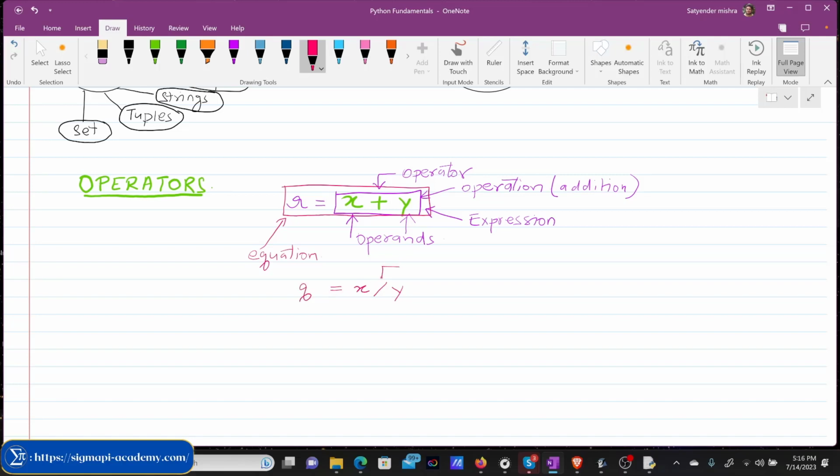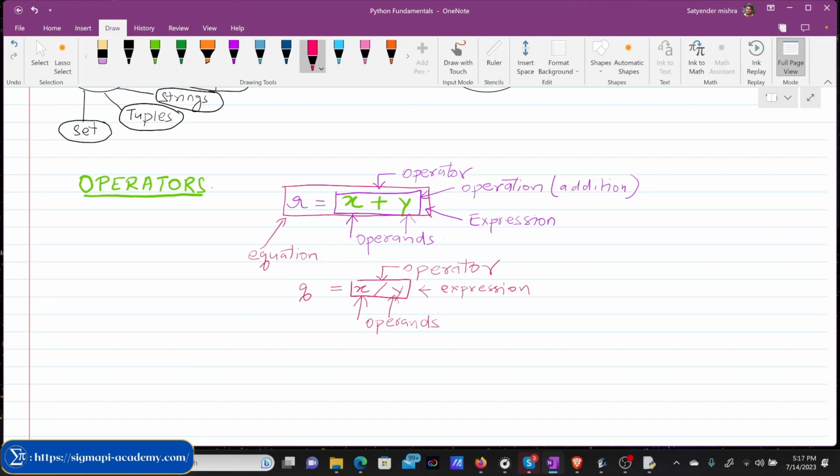So this is the operator, and this x and this y are called operands. This is called an expression.